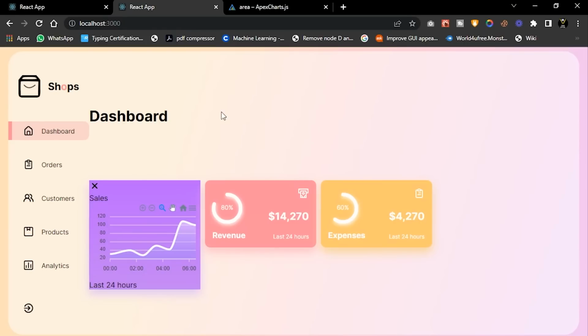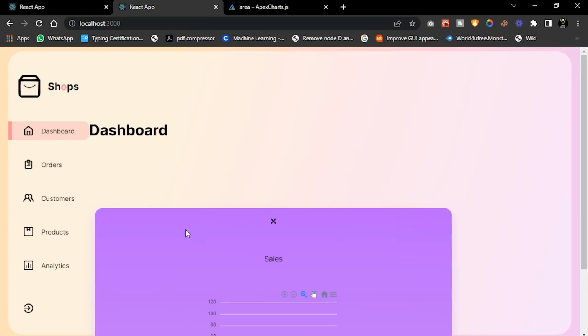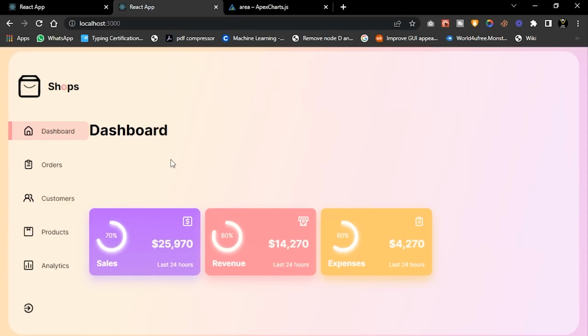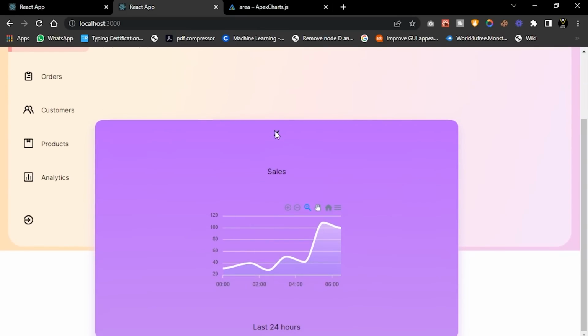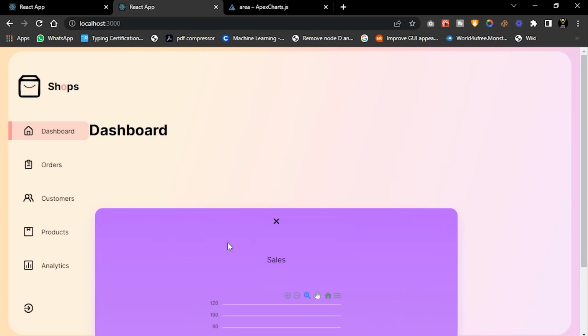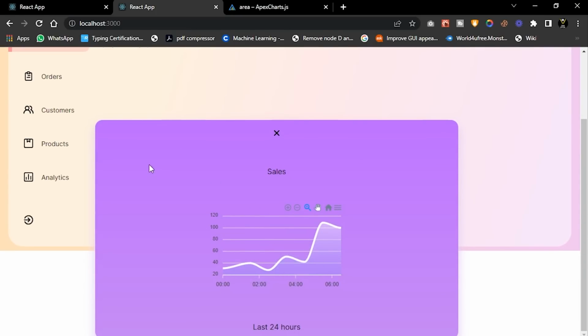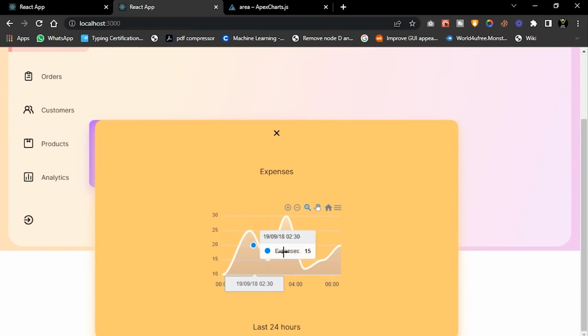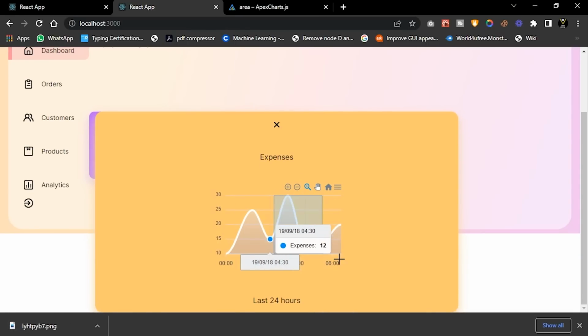Okay, now let's see. If I refresh the page, here you can see. So for now, it is going outside our main dashboard because our compact cards are not in the correct position. They will become in the correct position when we will have a table below these cards. But for now, just assume that this is the correct position of expandable card. And you can see how beautiful it is looking. And by the way, these options comes with the library to download it as a PNG, SVG, and to zoom in, zoom out. We don't have to make anything.